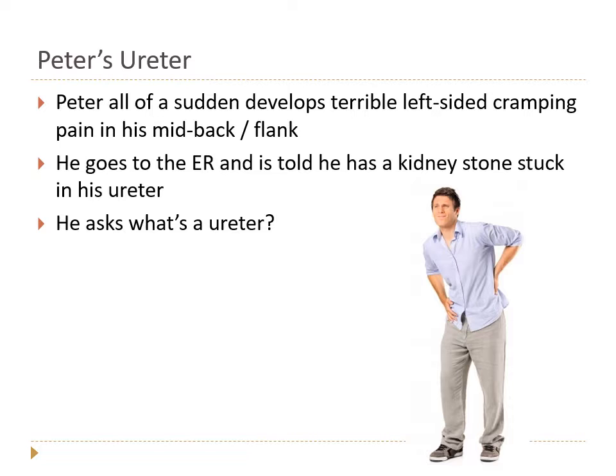So let's move on next into the ureters. So Peter all of a sudden develops terrible left-sided flank pain in this area here. So crampy pain. He goes to the emergency room because it's severe pain and is told he has a kidney stone that is stuck in his ureter. So it's like, what is a ureter?